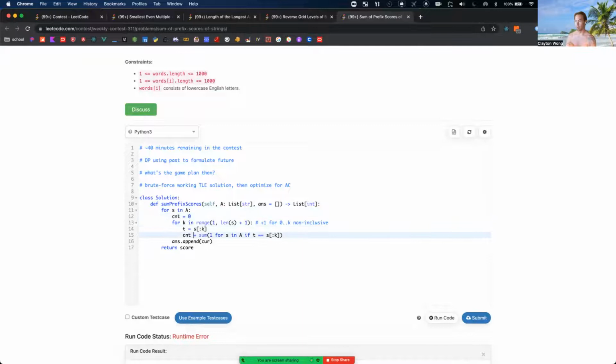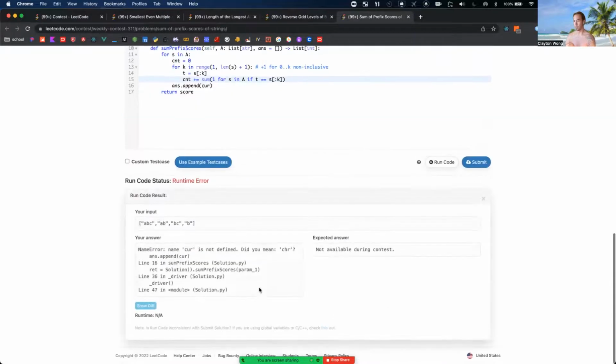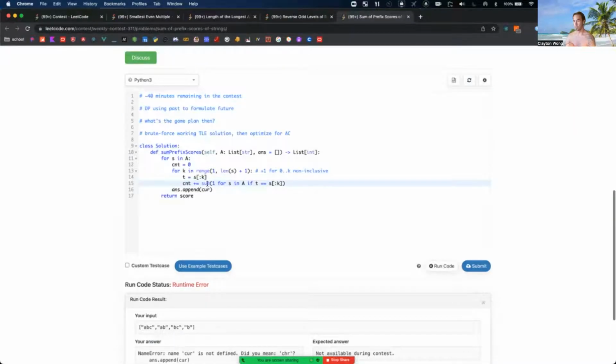Count is 0. Count is incremented by the sum of the same prefix. Cur is not defined. Oops. And the count. Return the answer at the end.